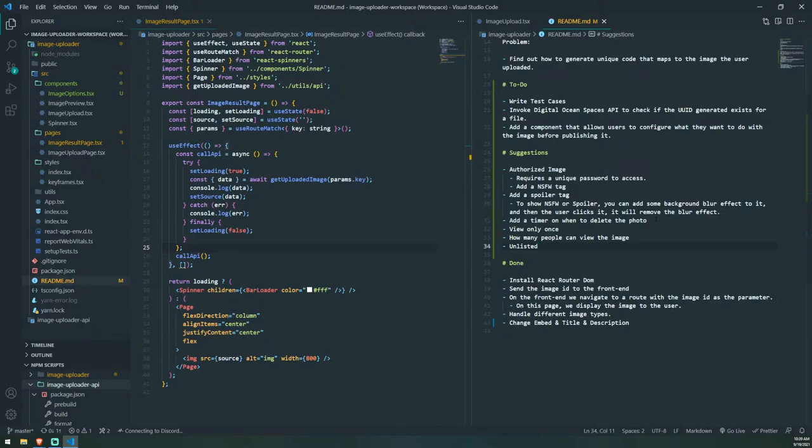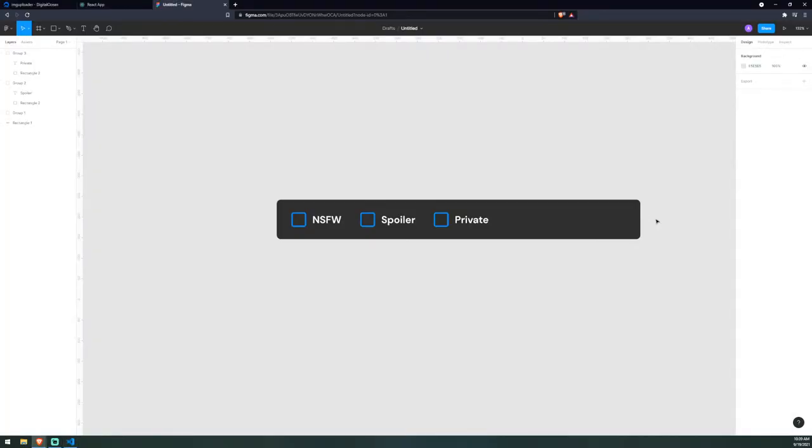Animated like a GIF? Well, we're allowing the user to upload animated images though, so we don't really need to have a check for that. I think these three would make the most sense. Unless it needs a password. Oh yeah, so that would be private. Yeah, I mean unlisted slash private.